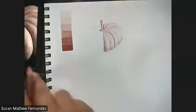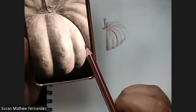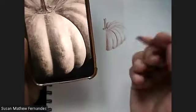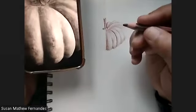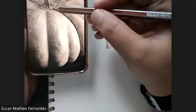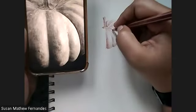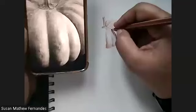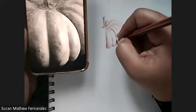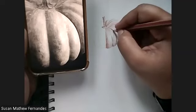If you want to get this very dark shade, just this one line, it's so stark, right? Again, use a pointy pencil or pointed edge and just run it from where it starts. It doesn't start all the way from here. It starts somewhere off the stalk. And from there to the bottom, run that point neatly down till the curve.